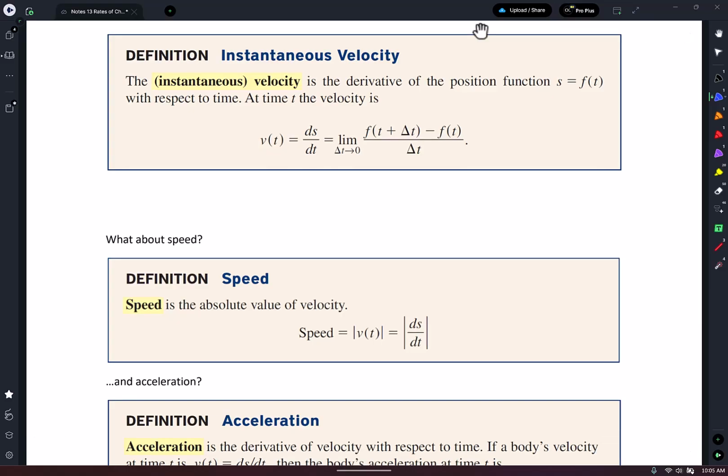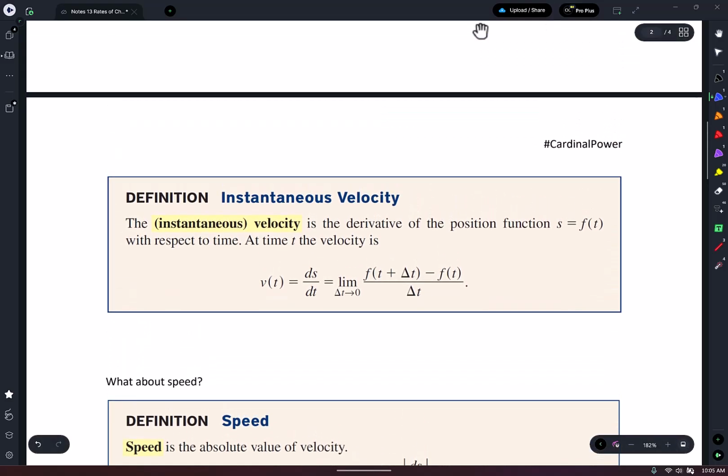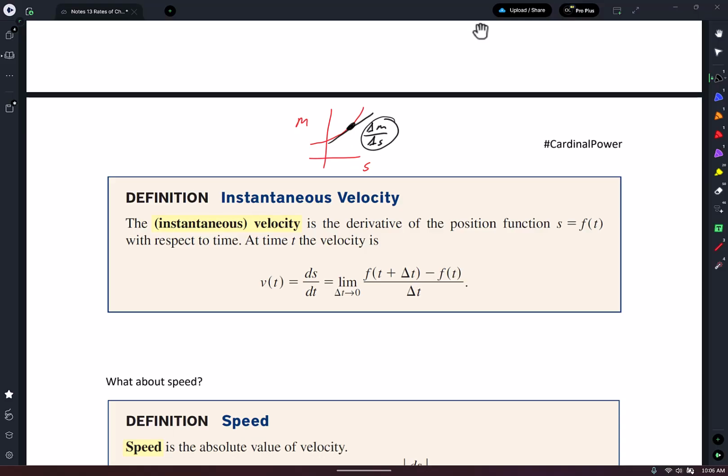Instantaneous velocity is the derivative of a position function. Think about it. If you have a position time curve and you're finding a tangent line, what does the slope give you? Well, the slope's going to be the change in position divided by time. So that is velocity. Does that make sense? I'll say it again. If you have a position time curve, like meters and seconds, and you found a tangent line, and you find this tangent slope, well, the tangent slope is a change in meters over the change in seconds. Look at the units, meters per second. Isn't that just velocity? Do you guys see that?